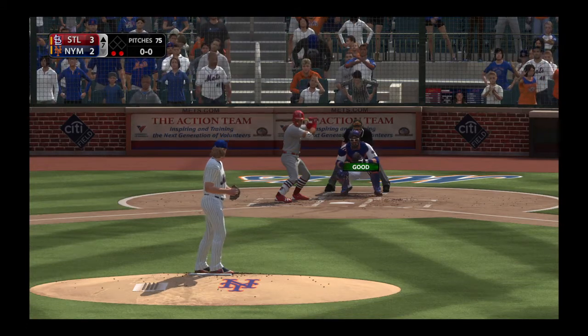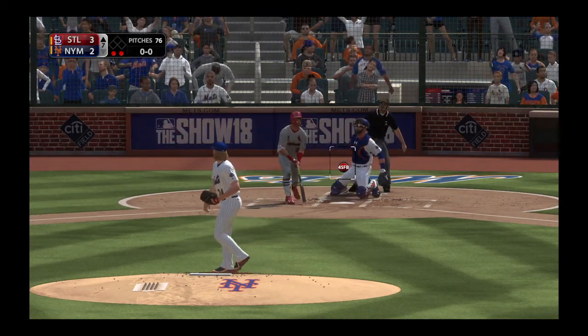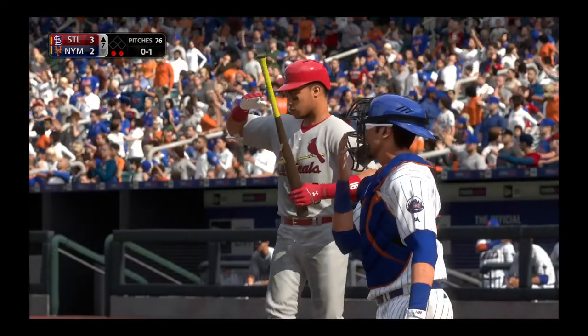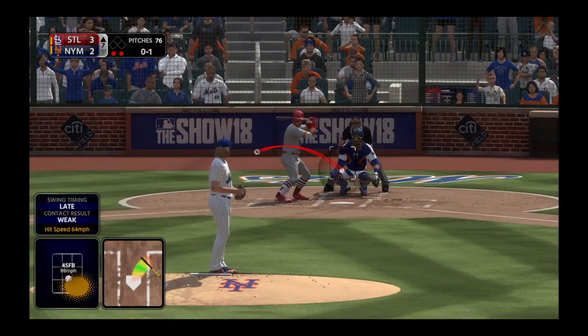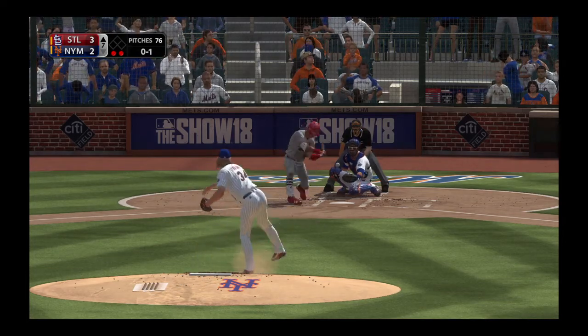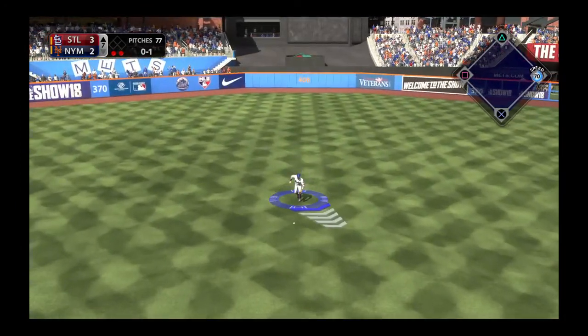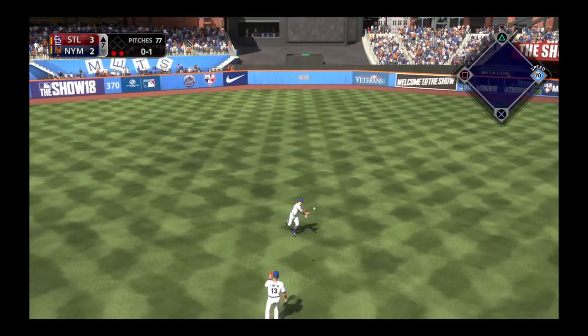Second baseman number 6. Here's the second baseman, Colton Wong. Will swing and lift a ball foul off to the left and out of play. 1 for 2 in the ball game thus far. Hit weakly back to the mound. And that finds its way through for a base hit.